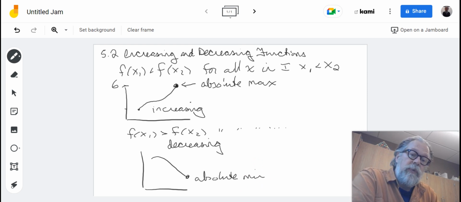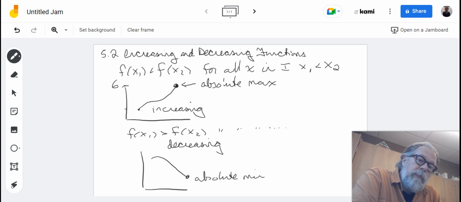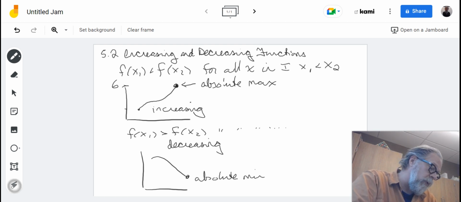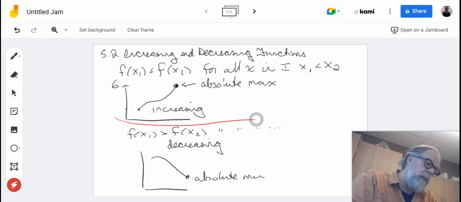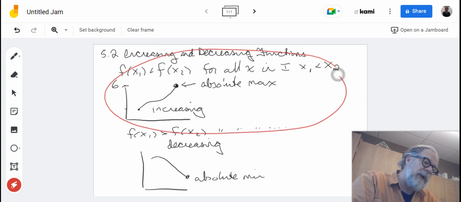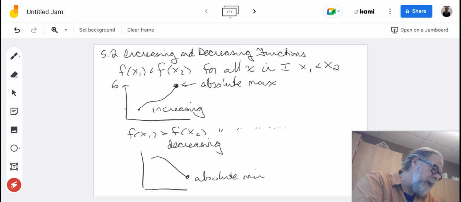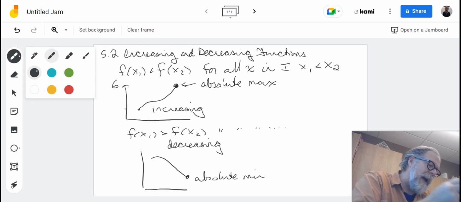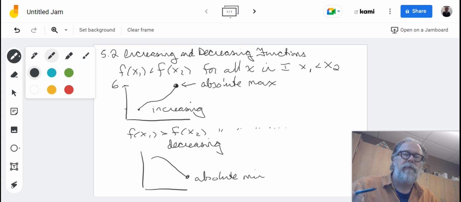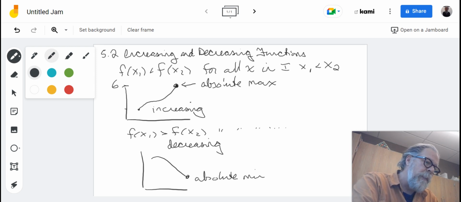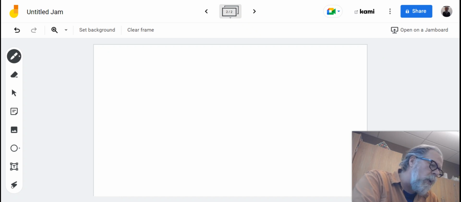Why do we need to know this? Well, in math, it's not enough to just say that something is true. We have to prove it's true. So what we've done here is we have proved that it has to be an absolute maximum if we define an increasing function and show that this is in fact an increasing function. We don't have to dive any deeper. We could say, well, then therefore that's an absolute maximum. One of the fun things about math is that a lot of the time things that we just take for granted, we still have to prove them in math.